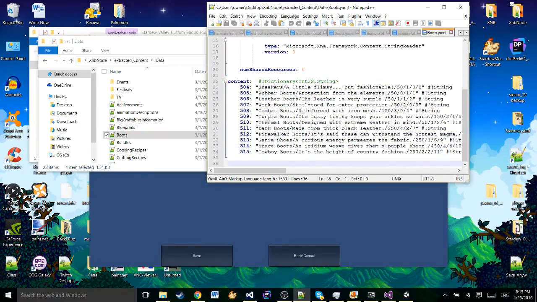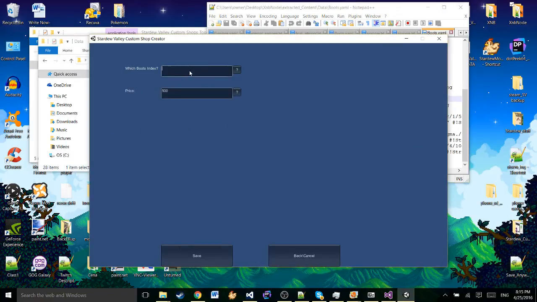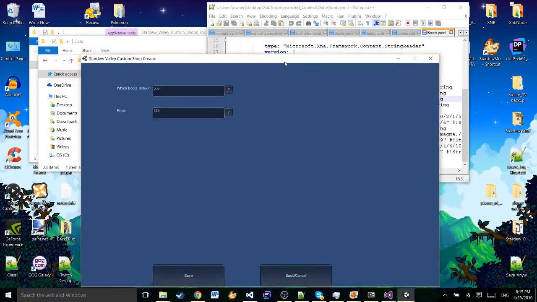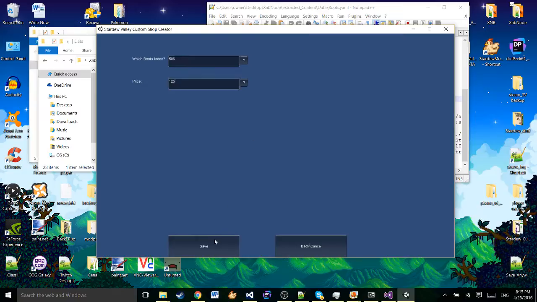I kind of like rubber boots. We'll go leather boots. 506. So we'll say 506, and I want the price to be 125. Just to make sure. Okay, good. 125. Save.